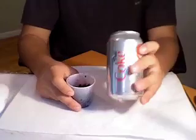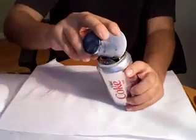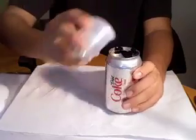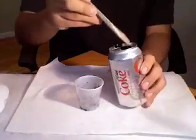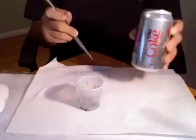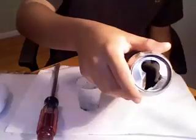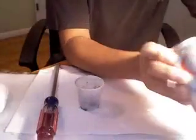Okay, so the next thing you're going to do is after you put the Ace bandage in there, you're going to put the carbon in there. Make sure you've drained it first, too. Scrape it all. Oh yeah, be careful when you're rinsing this stuff off because it kind of messes up the sinks usually. So now there's filter carbon inside the filter.